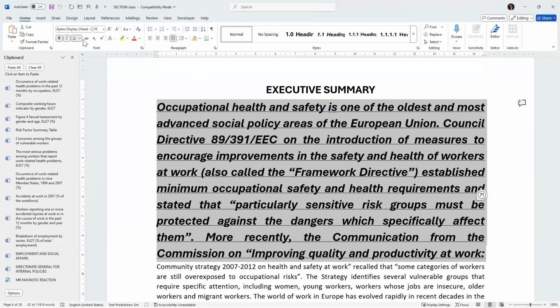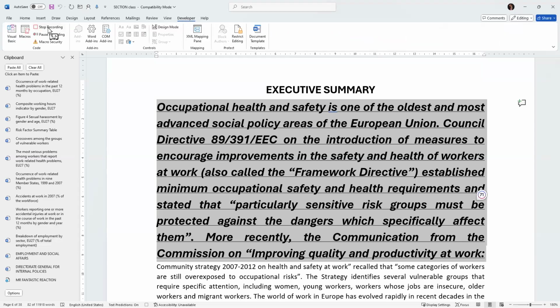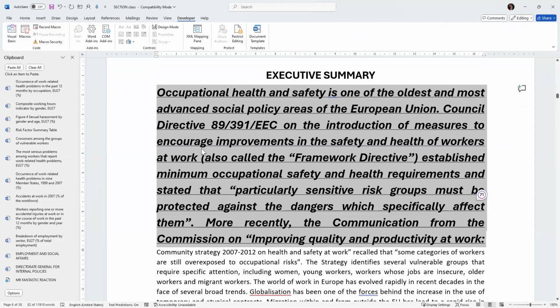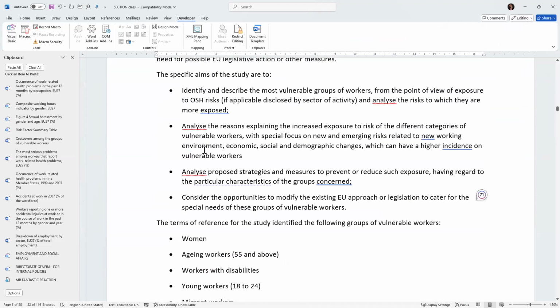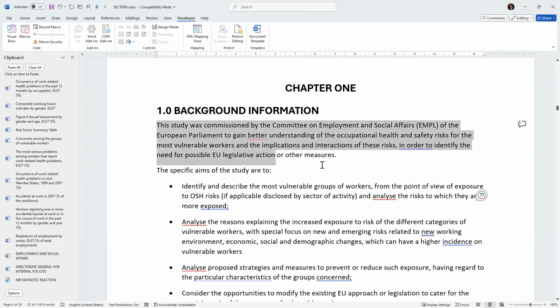So when you are done, this thing is still recording. There are two ways you can stop the recording. You can go back to the Developer tab, click on the Developer tab, and click on Stop Recording because it's already recording. Once you stop recording, the macro has been recorded. Now, if I go to any part of the work, for instance, if I select this particular part, all I need to hit is Alt M.